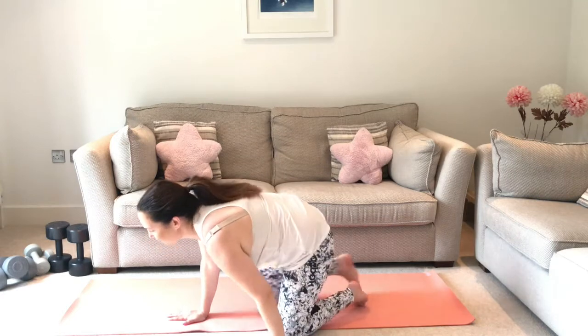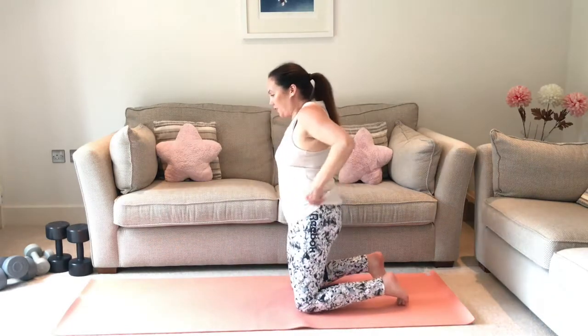Push your hands down to the floor and then bring them up. Draw those shoulders back so they're not coming forwards. And then abs pulled in, let those hands come up. Just taking it to where it's comfortable, trying to keep the arms straight. If you're quite tight, this will be quite challenging. I always find this really challenging, but a really good pose. And then coming down. So we're now going to go onto all fours into tabletop pose. So coming round into position.